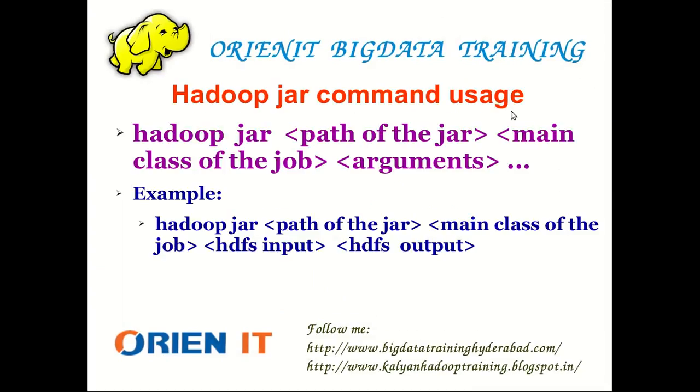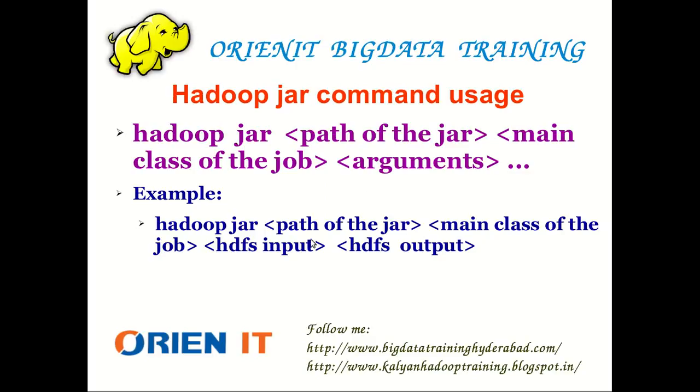The usage of the Hadoop jar command is: Hadoop jar, the path of the jar, where you might have prepared it and stored it. After that, the main class of the job. The main class of the job means the jar might contain some main classes of jobs. So whichever job you want to execute, you have to provide it along with the package and the class name. And after that, you can pass multiple arguments as part of your program, maybe 2 arguments or maybe 3 arguments. Make sure that you verify them as part of the program itself.